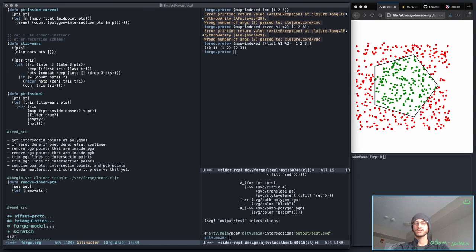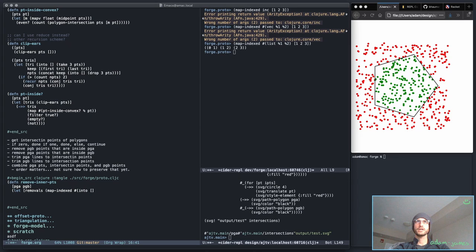I think that makes sense. So if I do map indexed, why didn't vec work though? I guess it doesn't matter. We'll just do it this way.